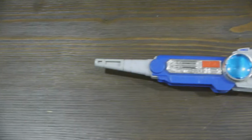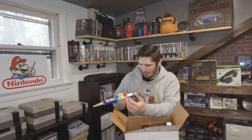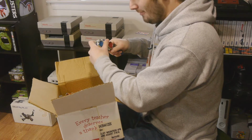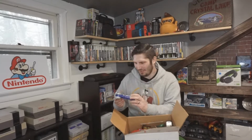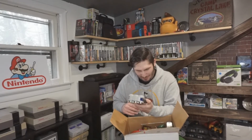I don't know if the batteries are dead in it. Yeah, they're obviously dead, but the lights would light up and everything, I remember, and make a few sounds. Really cool though. I was pretty big into Power Rangers. Somewhere I have a lot more toys than this. But pretty cool. I don't remember if this was the space one or what it was from. I think it's Power Rangers, but I'll have to double check. It says Bandai on it from 97, so I think that's a good indication, but we'll have to take a look and see.